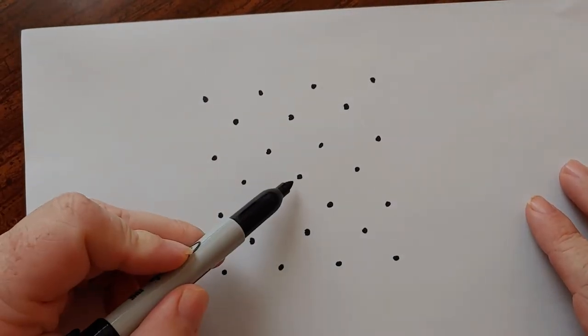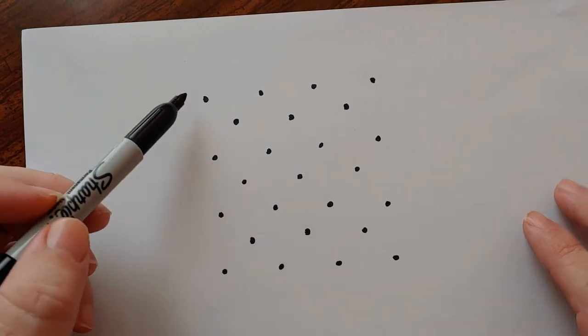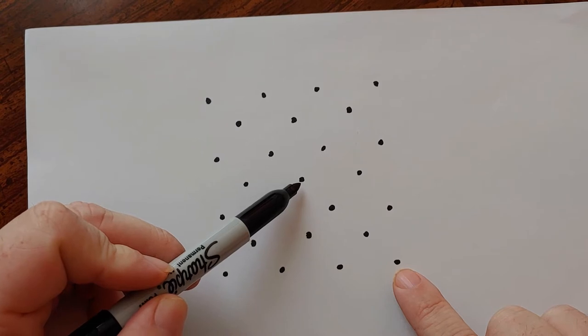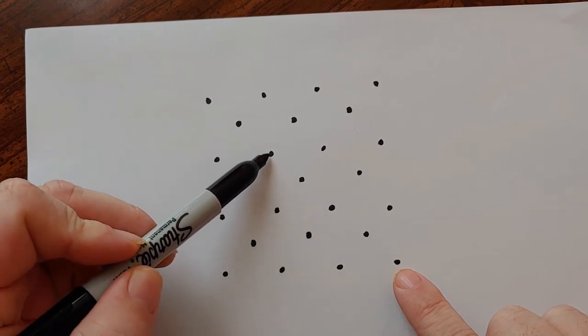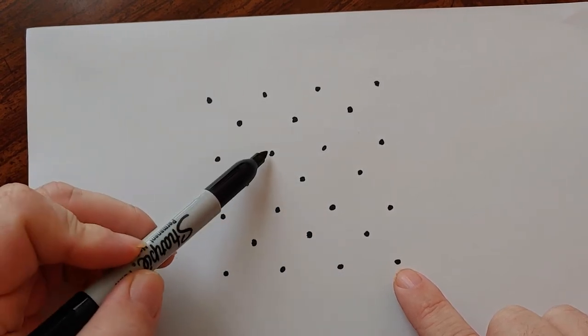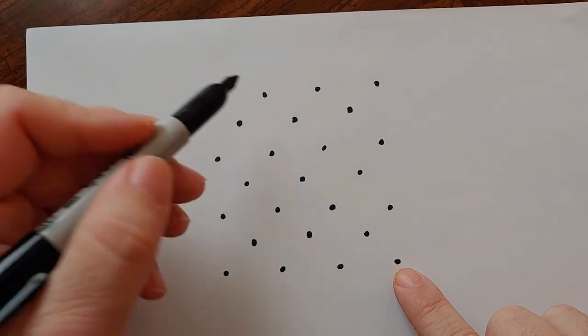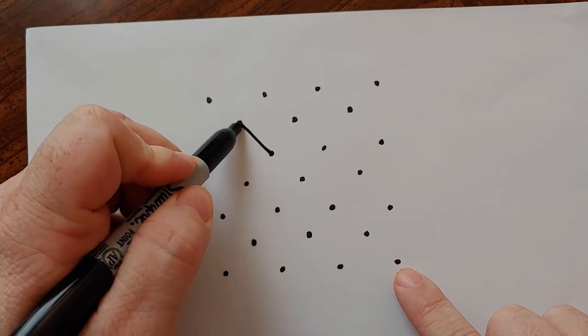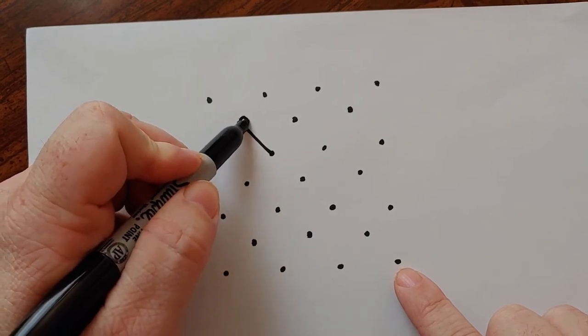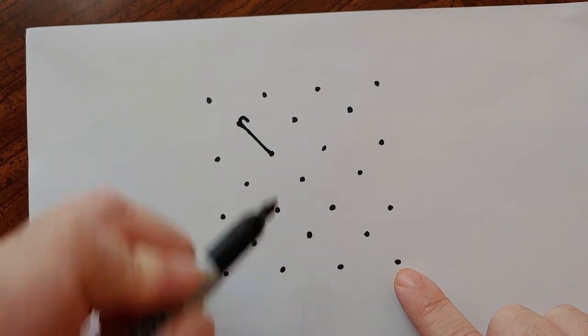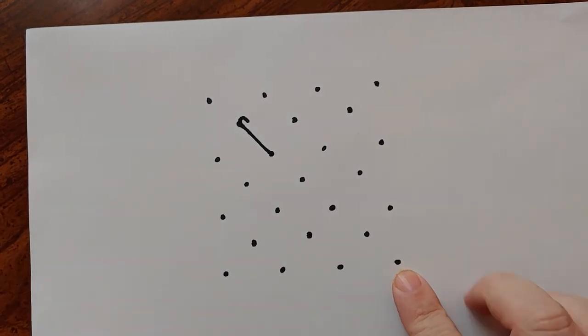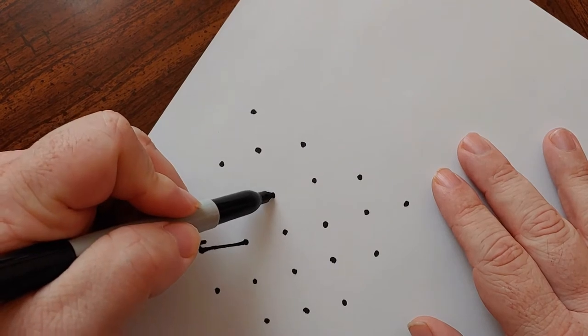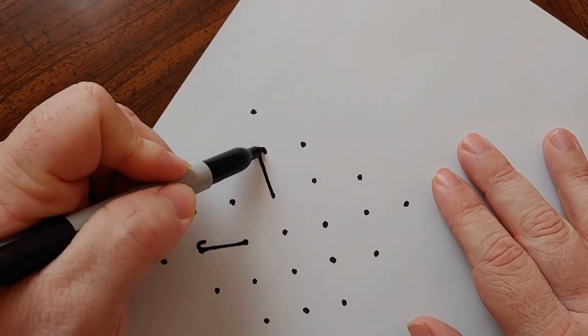So, you have your center dot. If you can't find the center dot, if you just count from the corners and count in, it's the fourth dot in. What we're going to do is focus on these next dots, so the third dot in from the corner. You're going to come up, you're going to connect the dots, and when you get that dot, you're going to make a little hook. And then all you've got to do is turn your paper and do the same thing. You're going to do that towards all four corners, you're going to do a hook.